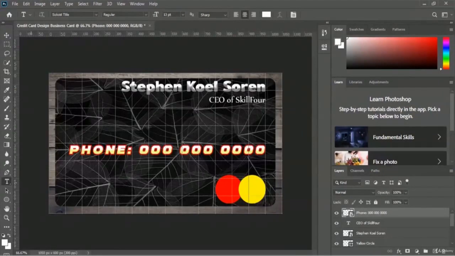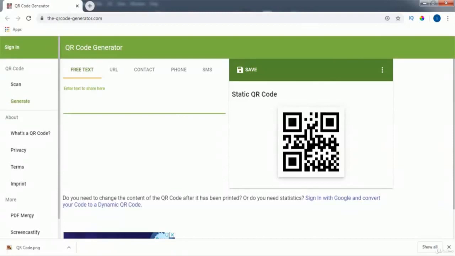So we will generate a QR code from a website, and here is the website, and the link of this website is qrcodegenerator.com. So let me write some information in here.